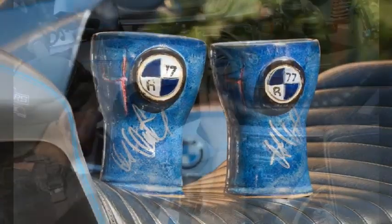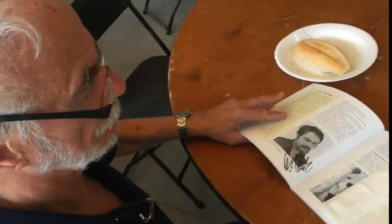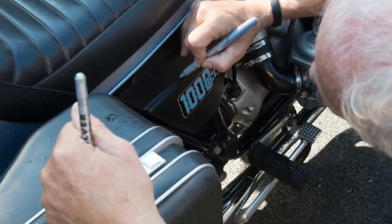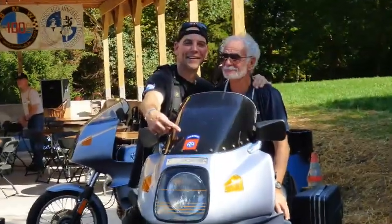RJ and I got Hans Muth to sign our goblets that Gretchen made. He also signed my book. He signed the bike. And then, of course, I couldn't resist for him to actually sit on my bike, which is serial number 40. This all happened at the 40th anniversary, so it's kind of cool.